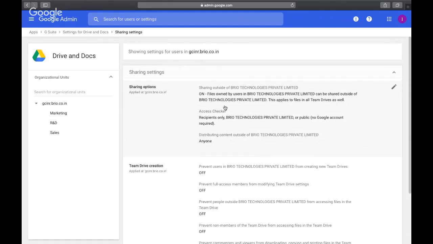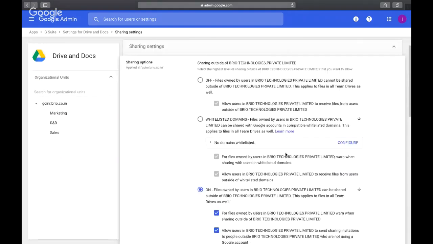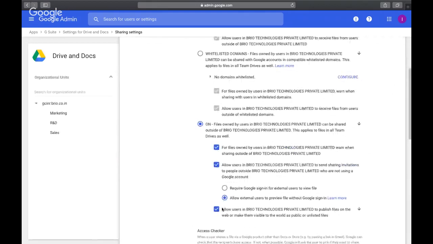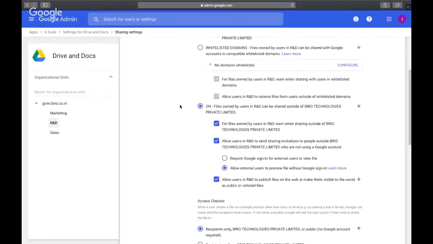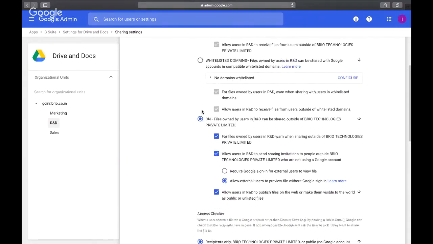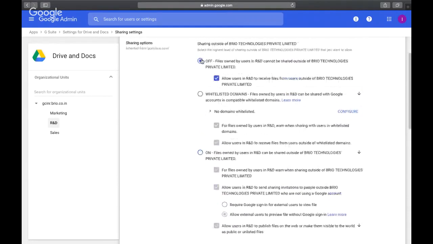But here in this case I have said users in my organization can even make the files public. If you see here, they can even publish the files on the web. But at the same time, I want the people in the R&D department not to share anything publicly. So I'll just go to this organization and say, these are the people who are in R&D, all the files should be private.